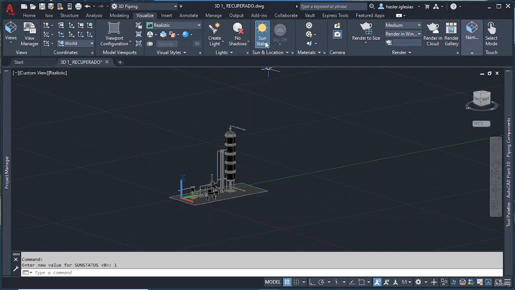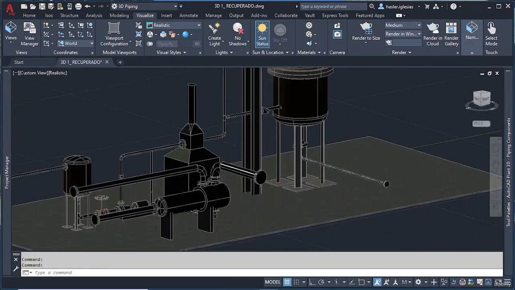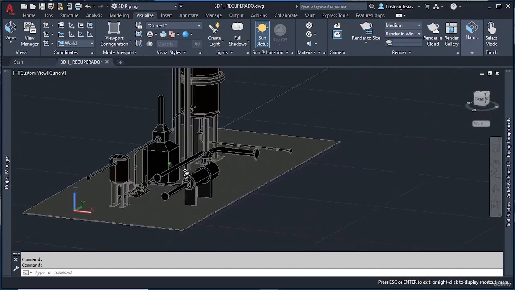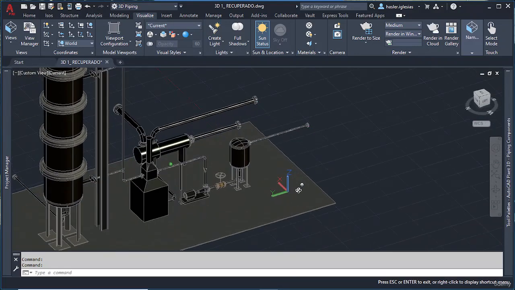Let's activate the sun because I want to show you how it looks different, but we are kind of at night. So sun status, sun and location, set location. I can choose the date and the time, so it's going to be located where it is. Okay, look, that's why everything looks dark, because the sun is this way.